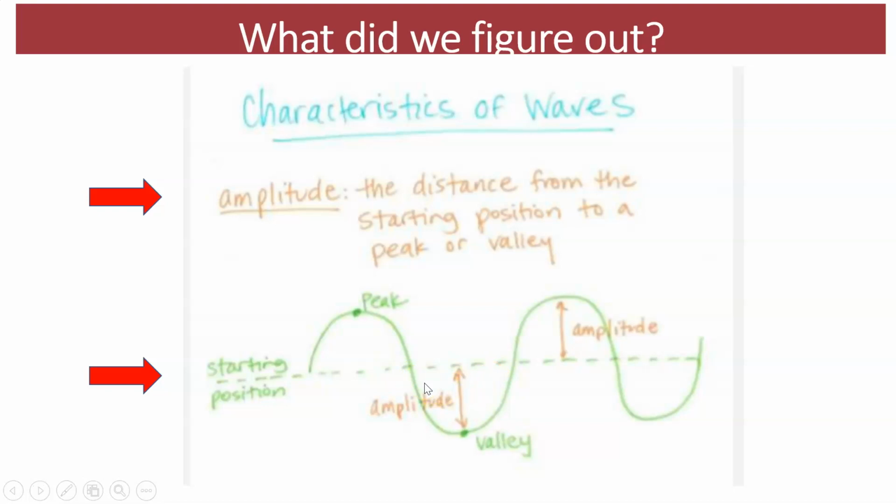Think about this for a minute. You know when you hit something really hard, like you hit a drum really hard, the sound is loud. And you can explain why. Because when you hit something really hard and you apply a great force, that drum skin really dips below its rest position. It really overshoots the rest position. The amplitude is really great and you hear a loud sound. But if you just tap the drum, then that drum skin doesn't move very far from the rest position. It doesn't move as great. The amplitude is much lower and the sound is much softer.